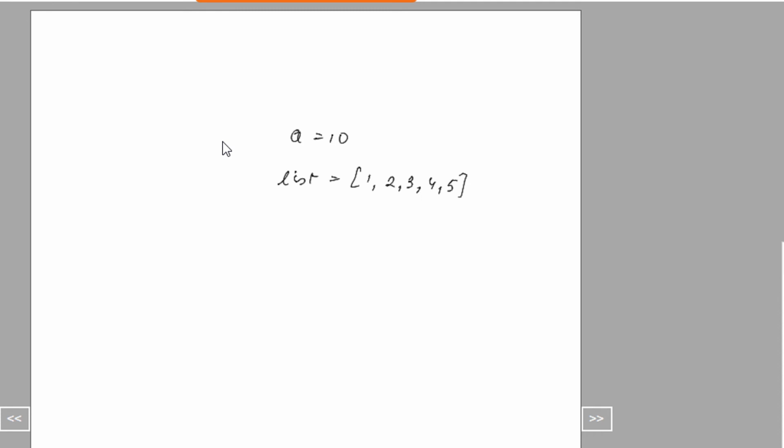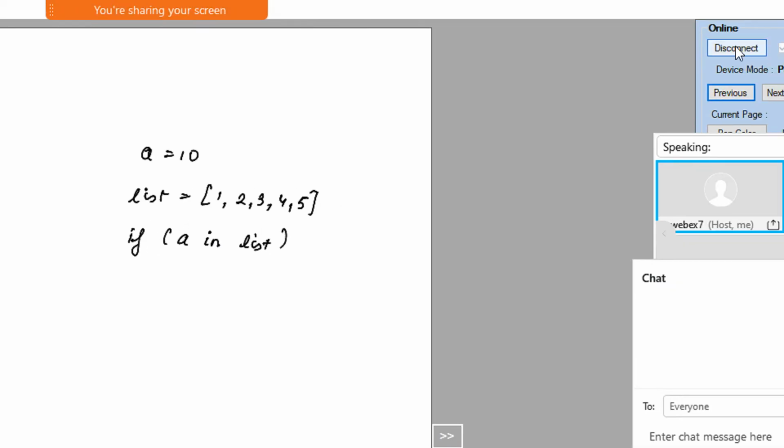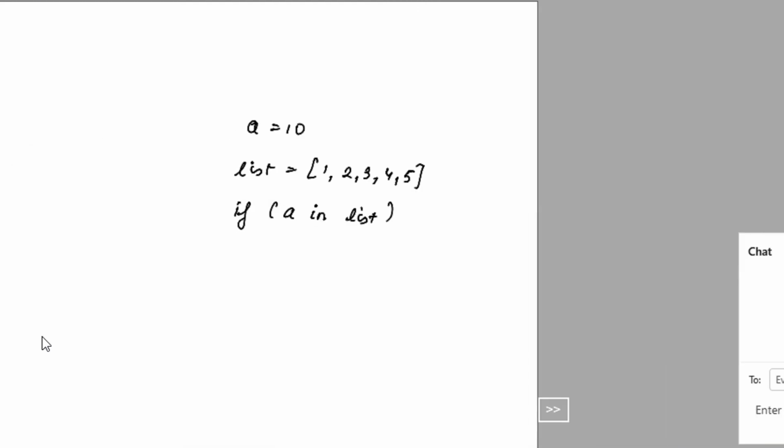So when I say if A in list, yeah, if A in list, what basically this does is it will check for the element A. What is the A element? A element is 10. So it will basically convert to if 10 in, what is the list? 1, 2, 3, 4, 5. So this list expands like this.